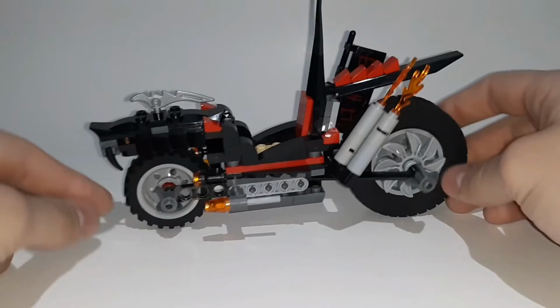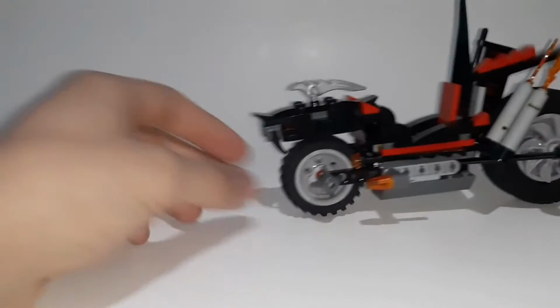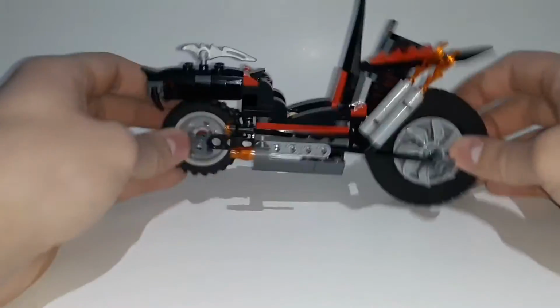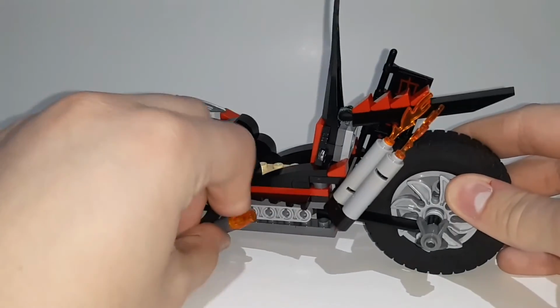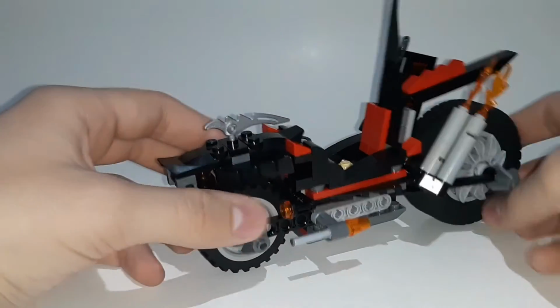You got the little wheel up front and the huge wheel in the back. I think there's a bit of suspension. Yeah, there is a bit of suspension, so that's really cool. You got some headlights up front here, and then you also have flick fire missiles. And you know how those work. You just flick them. You just have to do it the right way, and then they go flying. And so those sit in here, and they're also rotatable, so you can flip them backwards and shoot at people behind you. That actually shot a lot better than me flicking it.